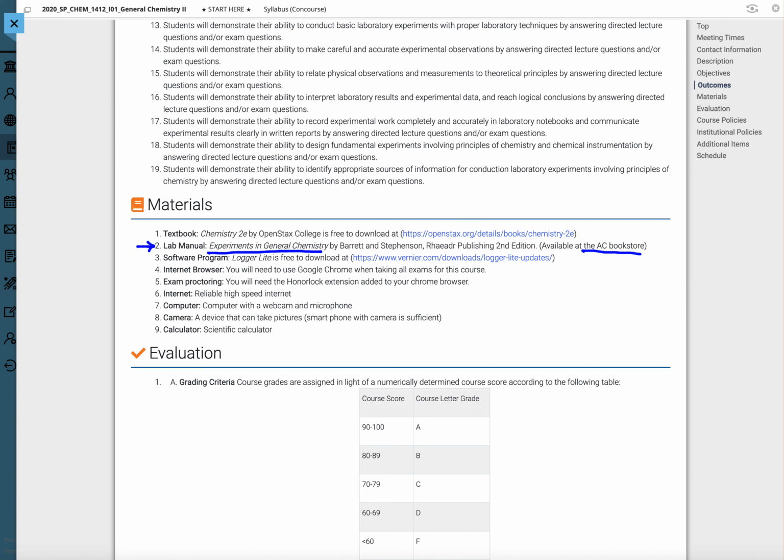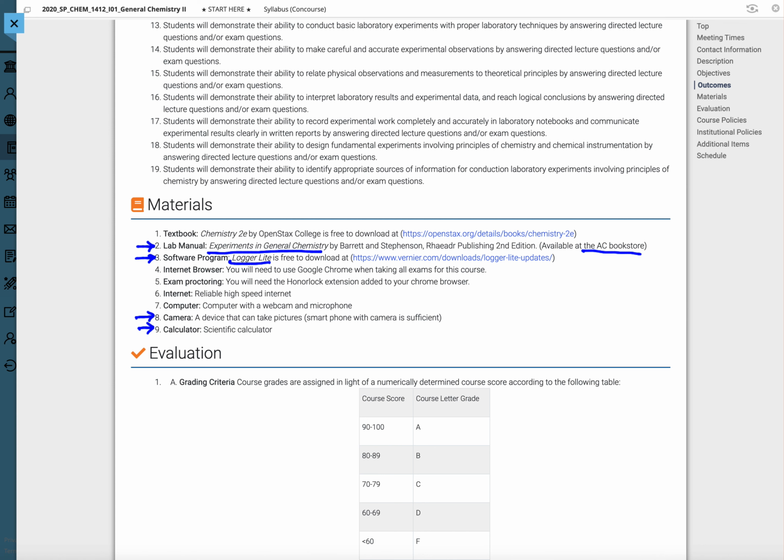You can go on to their online bookstore and purchase that book and go pick it up or have them ship it to you for you to do those experiments. The other thing you're going to need is some software. You're going to need a software program called Logger Lite. It is free to use. Just navigate to this web link and you can download it for the type of computer you have, either for a PC or a Macintosh. You'll obviously need a scientific calculator for everything pretty much that you do in this course, even for the lecture portion. And all of the work that you do in your lab manual is going to have to be converted to a digital document, so you're going to need some way to do that.